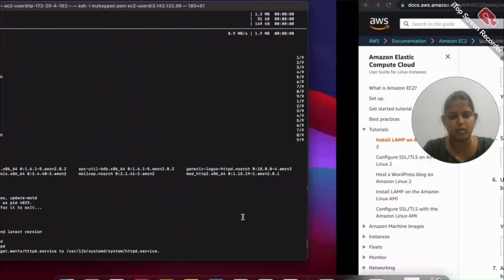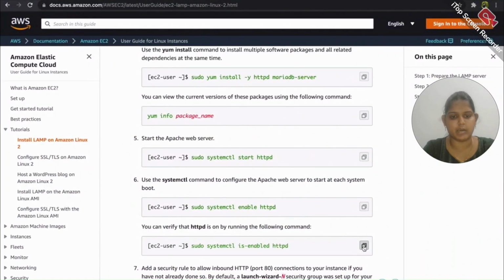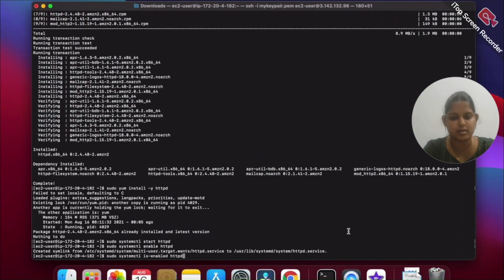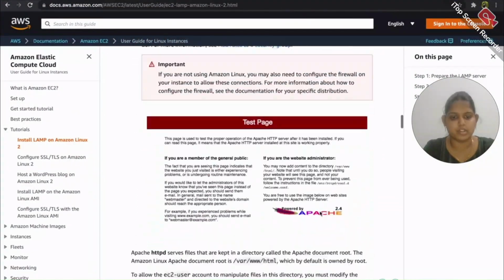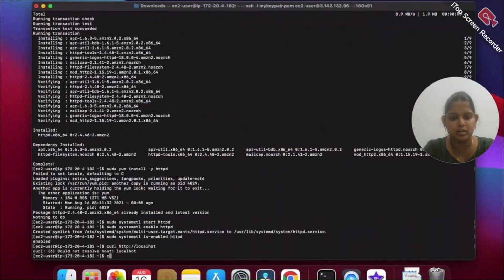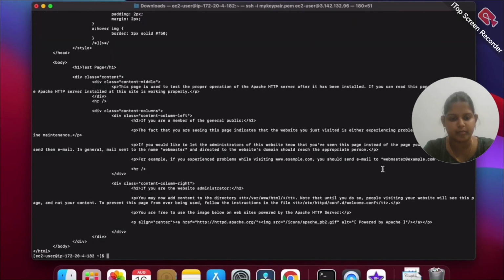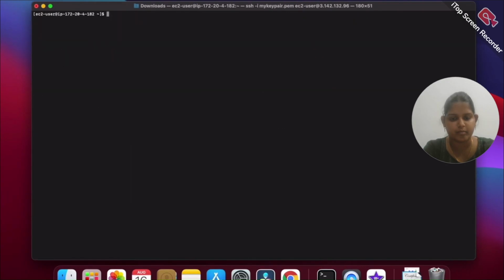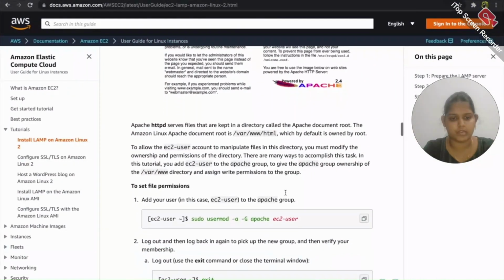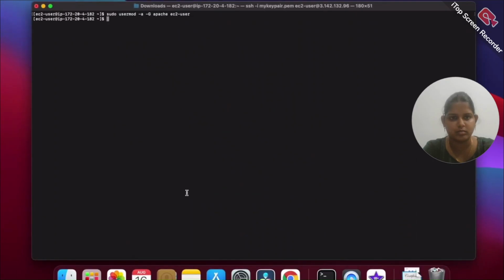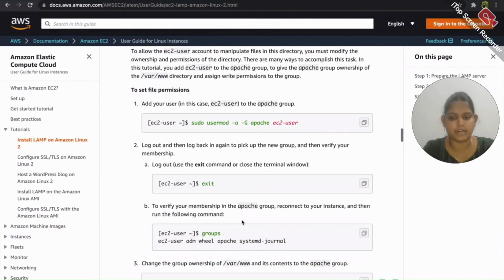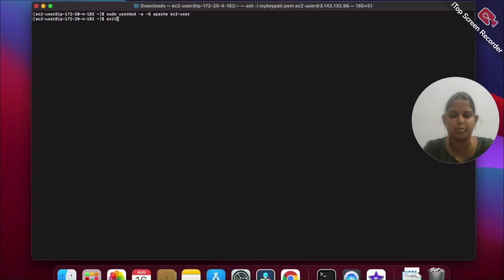Do the same, following step by step without skipping any of the commands. After that, scroll down. Now we have to activate our PHP, phpMyAdmin and Apache.